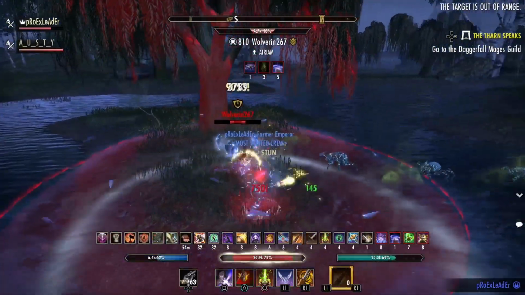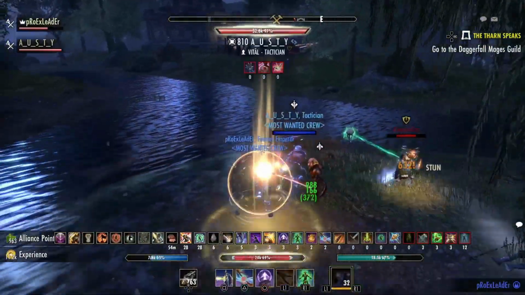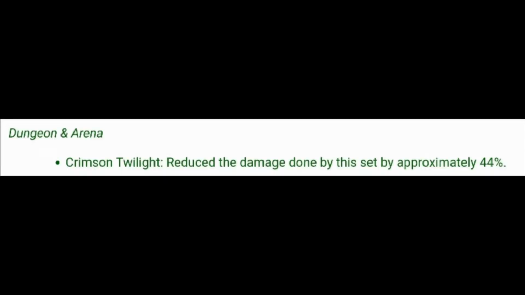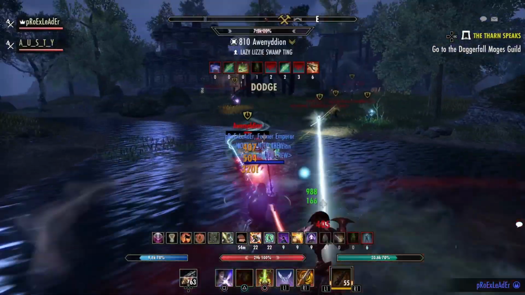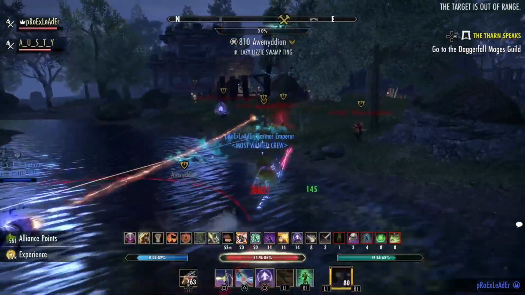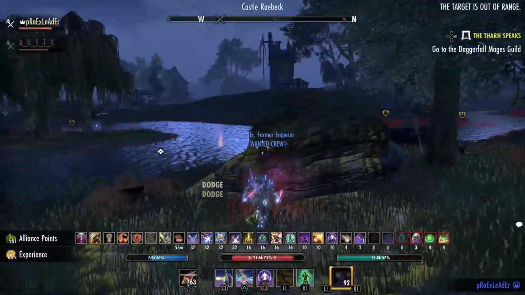Let's scroll down a bit. Okay, so we're going to go into dungeon and arena sets. So Crimson Twilight reduced the damage done by this set by approximately 44%. Now this is really nice because what they have done is they have increased the health by 5,000 to reach the proc that you need, like for the max proc that you needed for this, and then they've reduced the damage that it does by 44%.